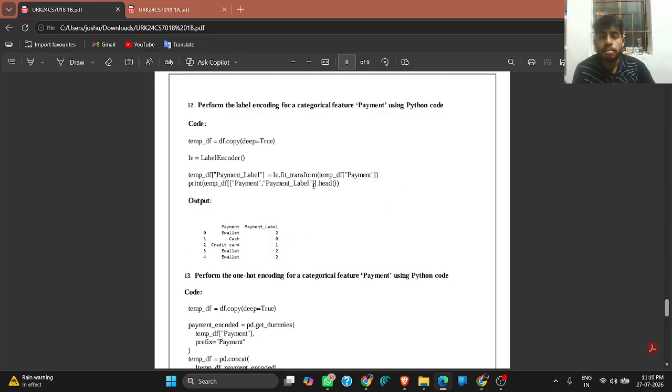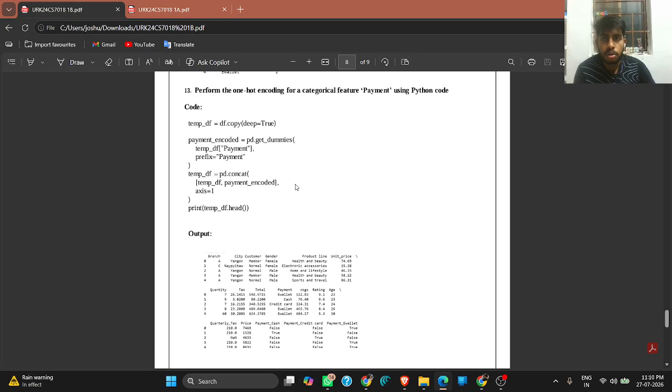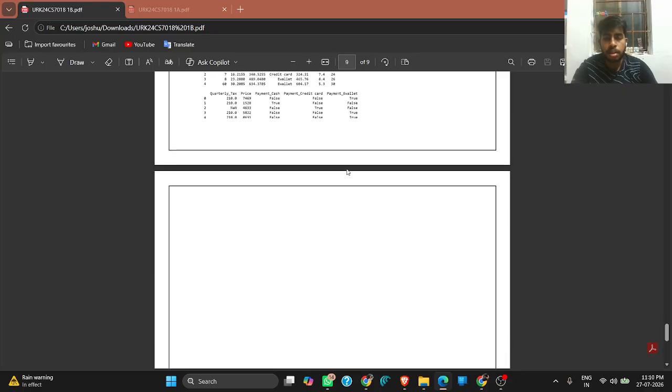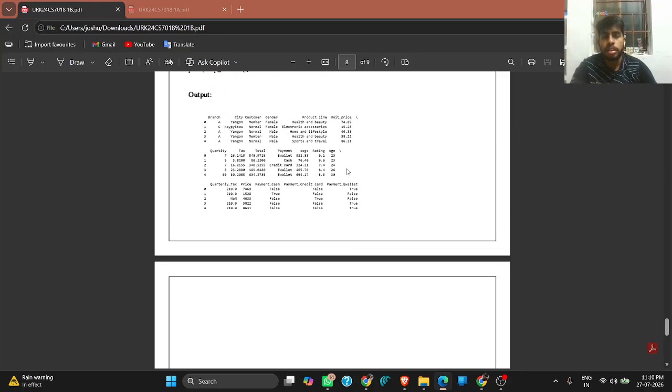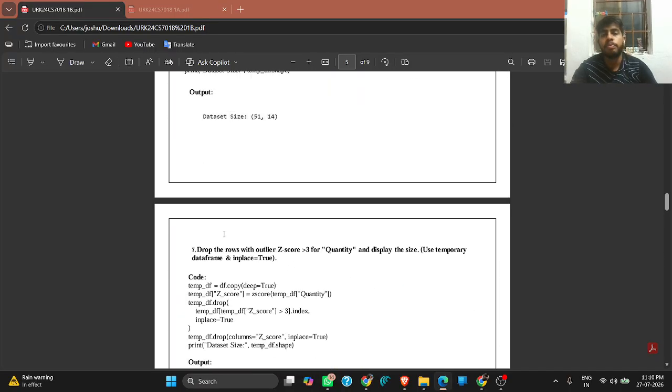Then we performed one hot encoding on the payment column, creating separate binary columns for each payment category, with values 0 and 1, true, false. That's all we did in experiment one, second part.